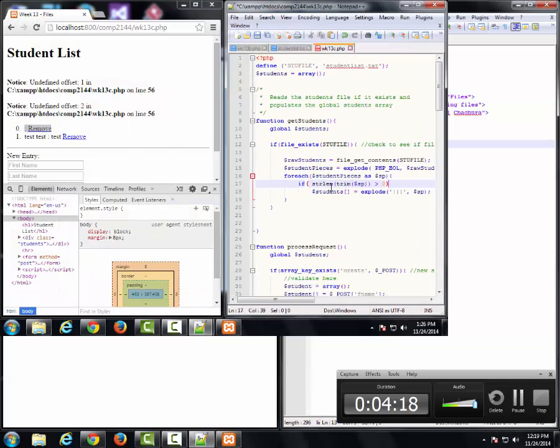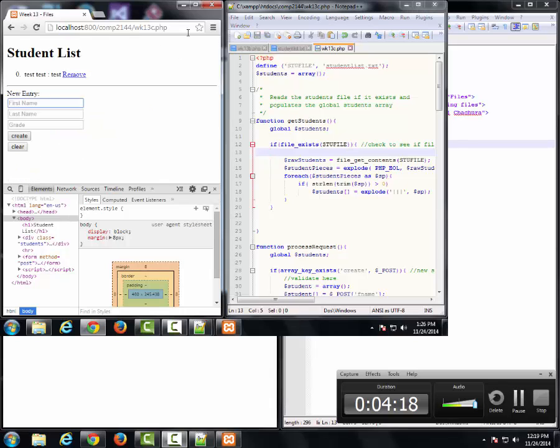There's nothing there. So I'm trimming it, getting rid of the new line or any extra space, and reading the length of this string. If it's greater than 0, if there's something there, then I want to add it to my students list. So let's try that. If I save it and try that, we're okay. So this works.